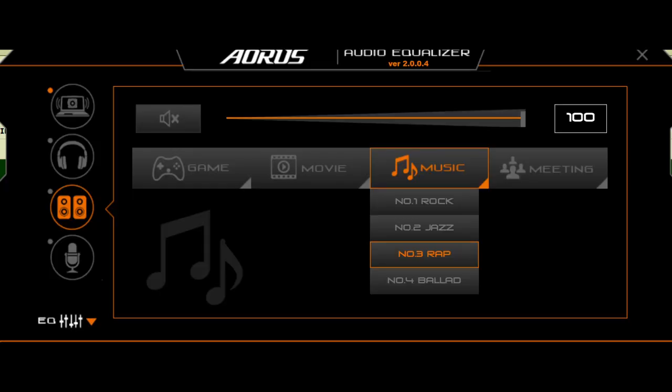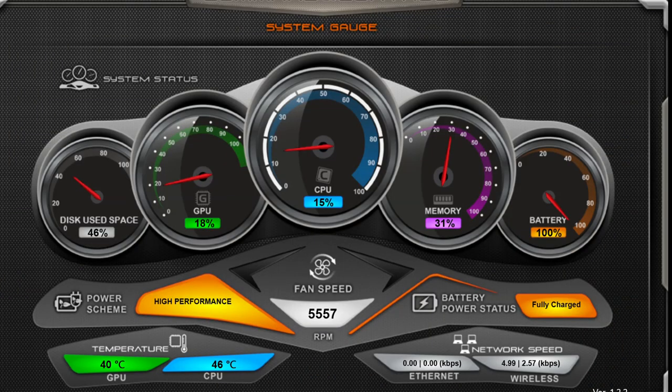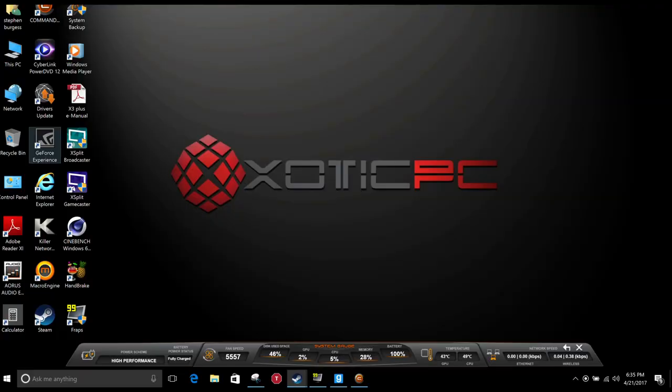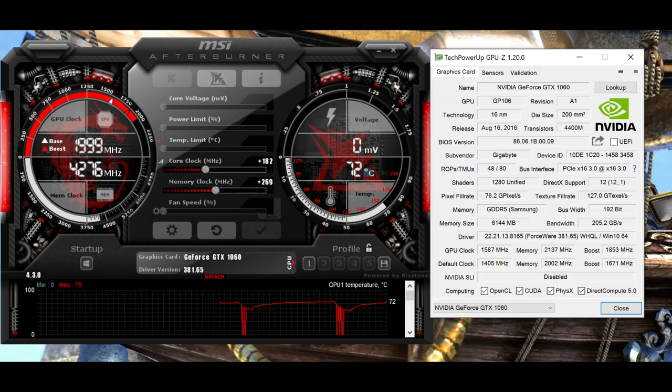The system comes with lots of bloatware — you're greeted with half a dozen shortcuts on startup. Some software is actually quite useful: the Expert Game Master caster, the macro engine, the Aorus audio equalizer, but the most useful is the Command Center. You have 15 shortcuts available. The first is the overclock gauge showing all speeds and temperatures. Next is the overclock screen where you can overclock the GPU 4 levels. Using Afterburner gives a better overclock — about 182MHz on the core and 95MHz on the memory, about 100MHz faster than the built-in software.